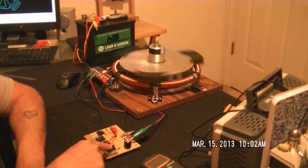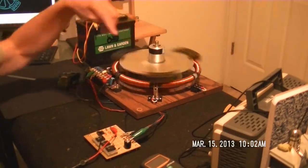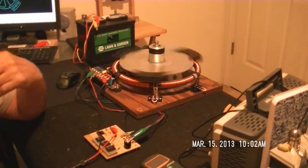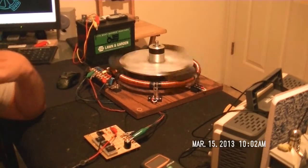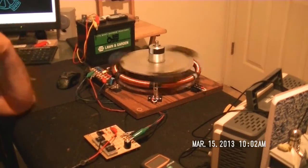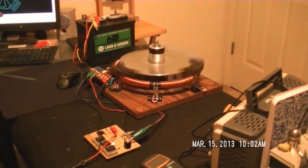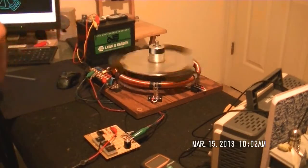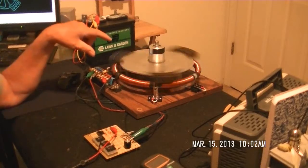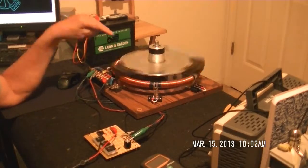Did you notice that my neon light is working now? You may have noticed the outriggers I've got on here — it added 200 grams of total weight. So I'm going to end up cutting sections out of this flywheel and try to distribute the mass on the outer edge, because once I put the other neos on here, this thing — it's already 2.9 pounds, that rotor is 2.9 pounds right now, and it's got a single coil driving it.